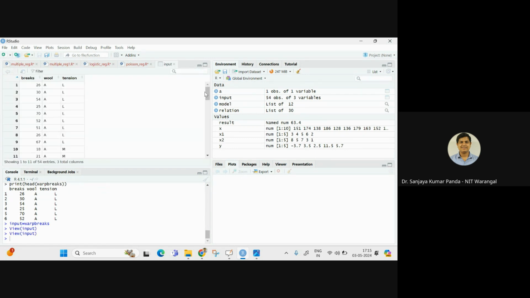Now you can see A is there in wool, right? Similarly, if you come down, you will find B also. And if you go for tension, you will get H, M, and L, right?